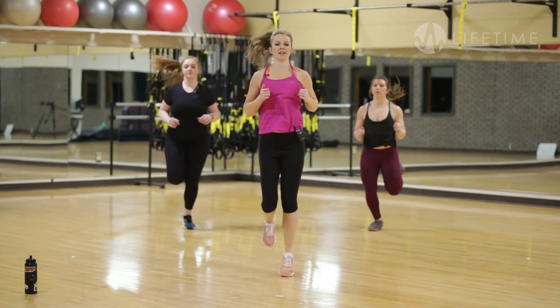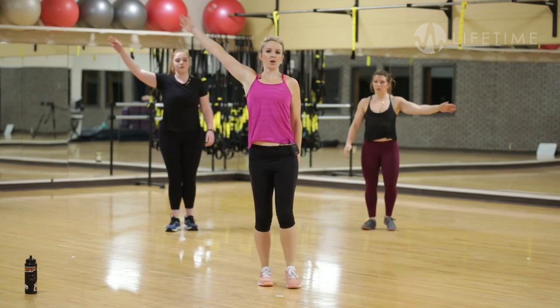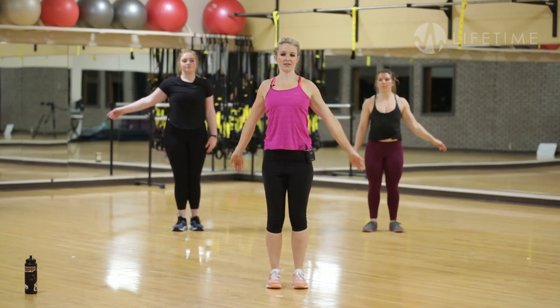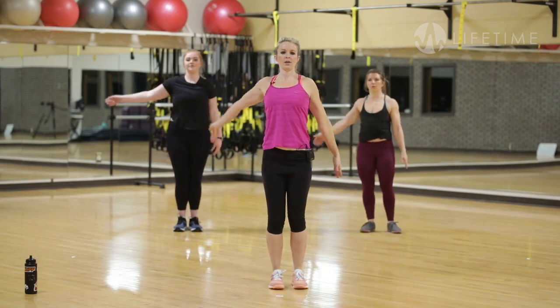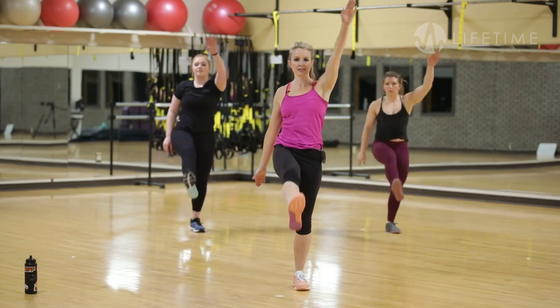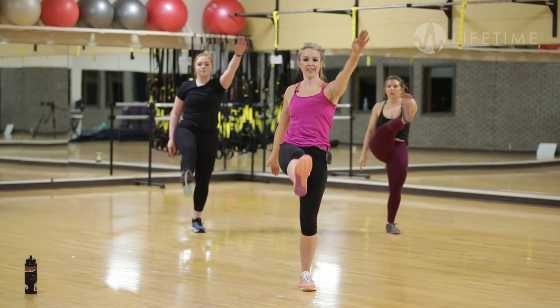Next up, here's our alternating kick reach. Slow and controlled. Letting yourself breathe for just a sec. Reaching nice and tall, getting those hamstrings warmed up. Good. Taking a little breather here. Woo. Core is tight.